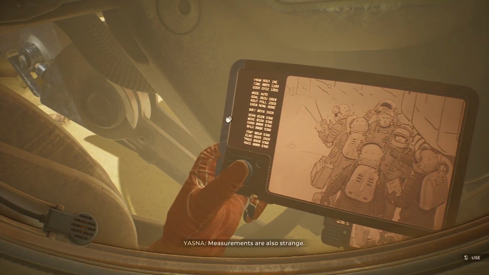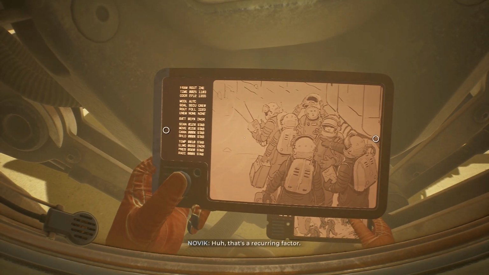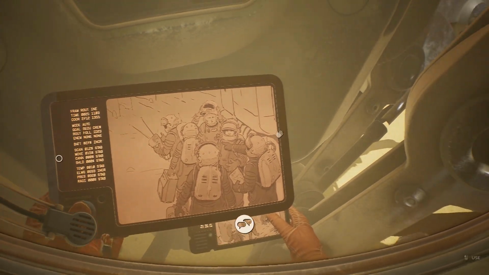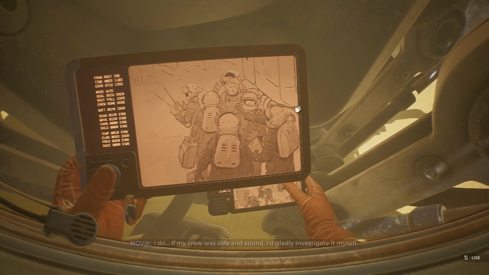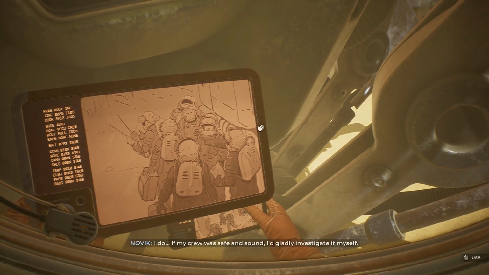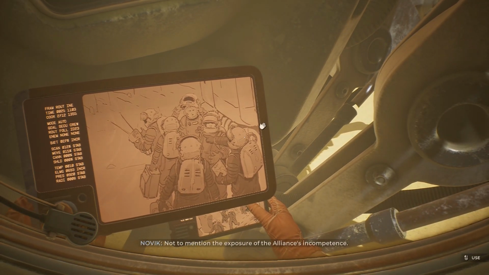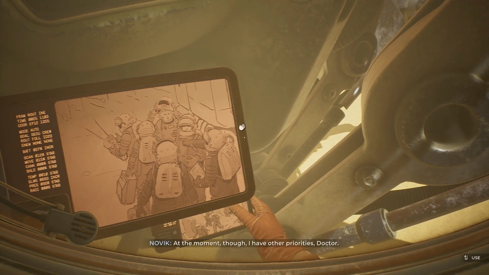Measurements are also strange. The electromagnetic field is in the upper range. It's a recurring factor, which explains nothing, really. We're going in circles instead of getting you off this planet. Is there any? Don't you want to know what happened, sir? I do. If my crew was safe and sound, I'd gladly investigate it myself. Explaining this mystery would not only expand our knowledge, but also bring us honor and glory. Not to mention the exposure of the Alliance's incompetence. At the moment, though, I have other priorities, Doctor.